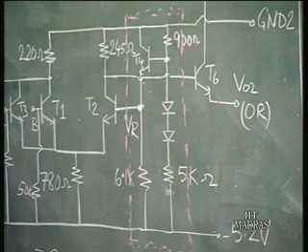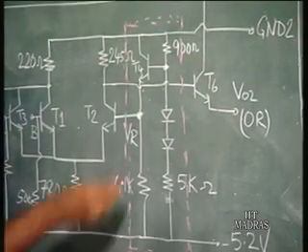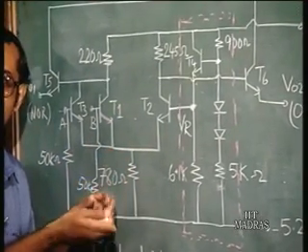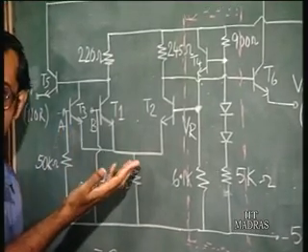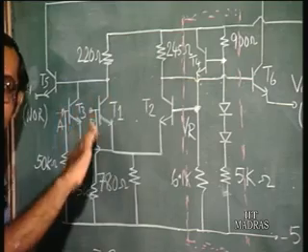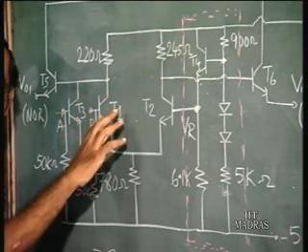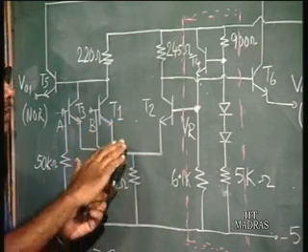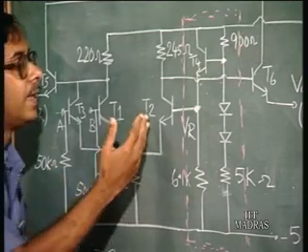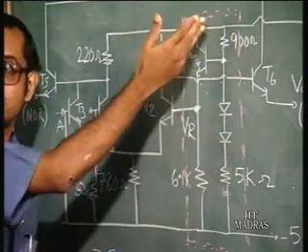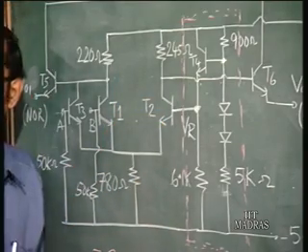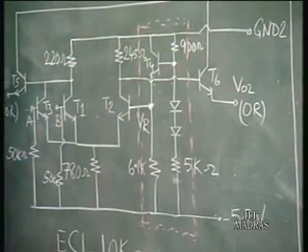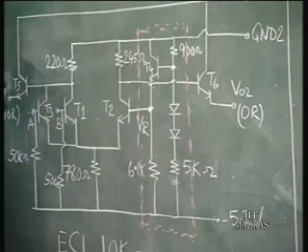The reason for that is like this. If you look at this part of the circuit, for example, this T1 and T2, when the input changes, the current may switch from one branch to the other, but the total current remains more or less fixed. It is just the total current which is being switched from one branch to the other. Also, for this reference voltage generation circuit, the current is almost fixed. So, if you look at the circuit connected to this ground 2, the current flowing is almost fixed.